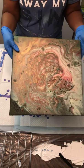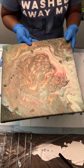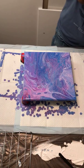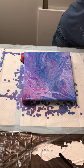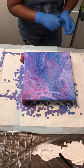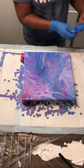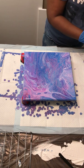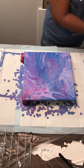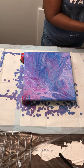With this painting, I didn't put anything in it, and they produced on their own. And again, with this one, I did put something in it. But when I said I like them to happen organically, I really do. I just think it's magical when the cells appear. But there are different ways to get them. I think they say that the Floetrol, which is the pouring medium, helps. I know certain paints are good at producing cells organically.